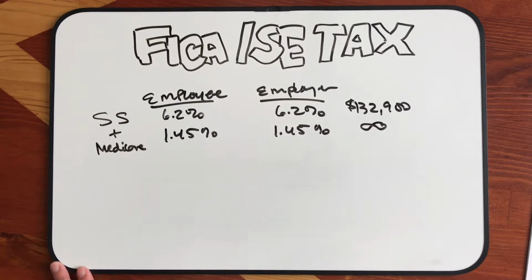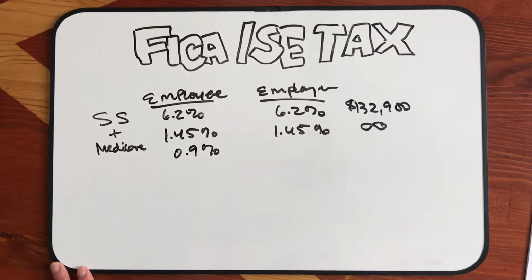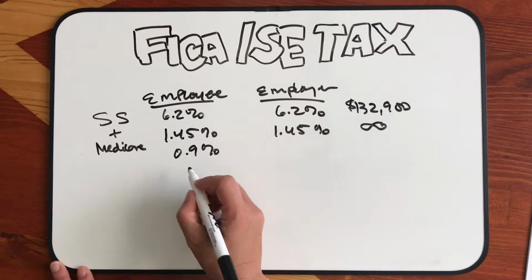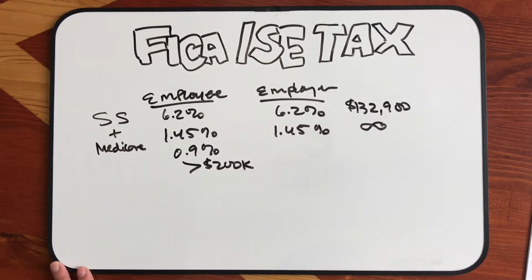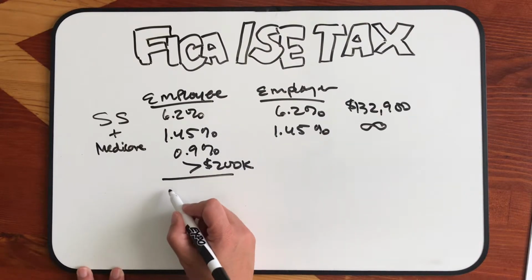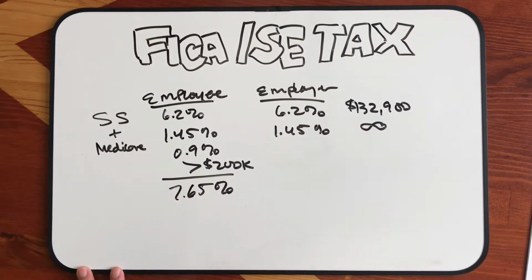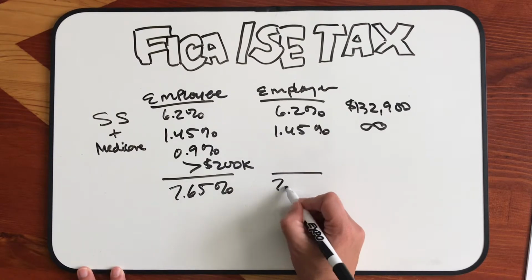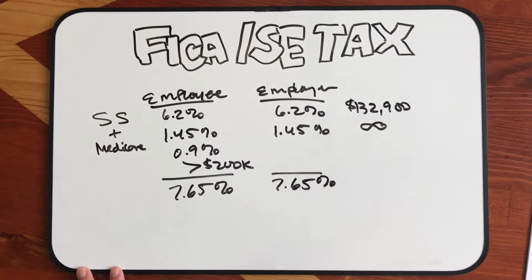In fact, to pay for Obamacare, there is an additional 0.9% additional Medicare tax on every dollar that you make over $200,000. So for total W-2 income under $132,900, you contribute 7.65% of wages to FICA, and your employer contributes 7.65% of your gross wages on your behalf.